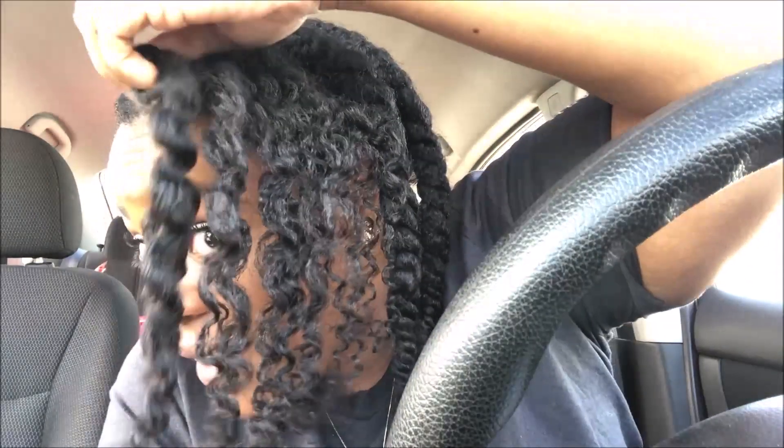I'll show you guys before I go out tomorrow what it's looking like. So hey y'all, it's actually lunchtime at my work. I decided to take down my hair and show you guys how my semi-dry twist out turned out. Everything feels really moisturized and there are no wet spots. We've got some definition, and I really love these results. I've been doing the no-detangle flat twist for a couple of weeks now just because I was getting a lot of shedding during my full detangling process.